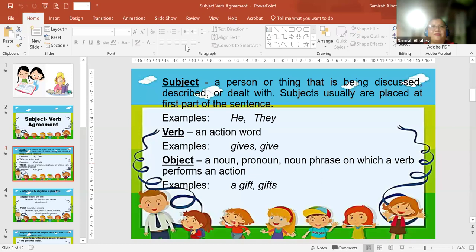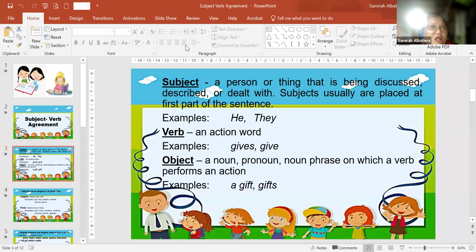Okay. When you say first person, it tells us the pronoun I. Second person is you. But if we talk about the third person, such as we, it is not applicable. So we have to follow the rules. But for the first person and the second person, that is actually an exception to the rule. So you must always remember, if you talk about the first and the second person, use the original form of the verb.